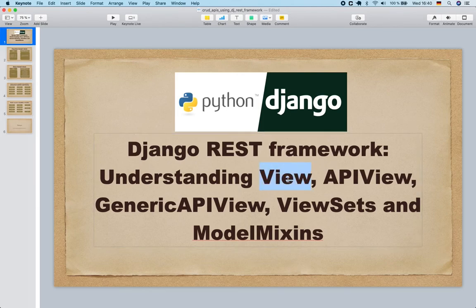So in class-based approach or class-based views, this view belongs to pure Django features, but API view, generic view, view sets, all these things belong to Django REST framework, and it's quite hard to decide which one we should use when we start building a Django application. But now I guess I have a good grasp on what should be used based on the complexity of your application.